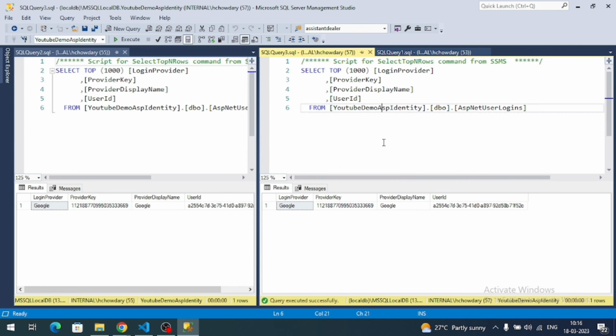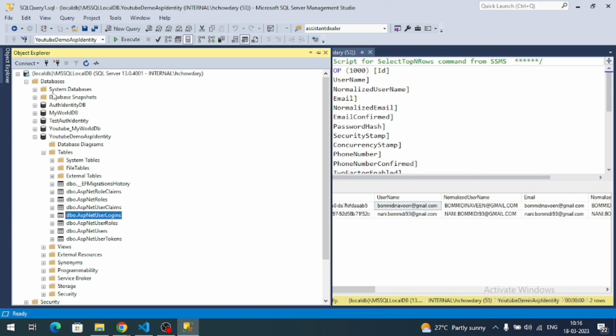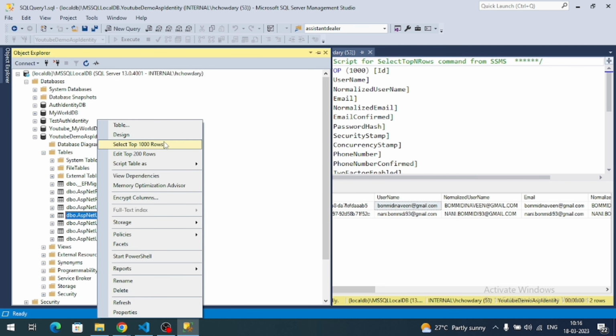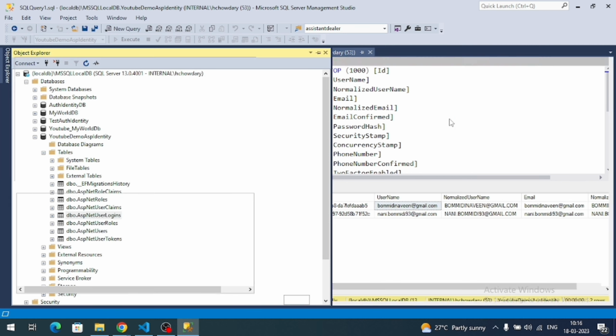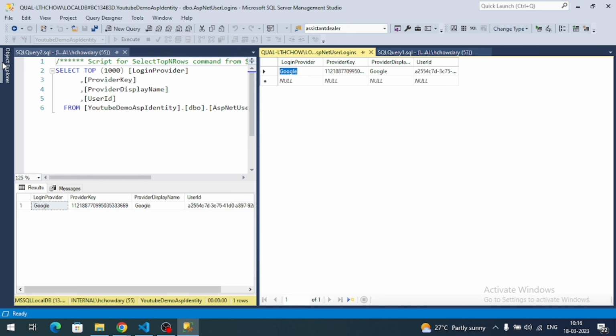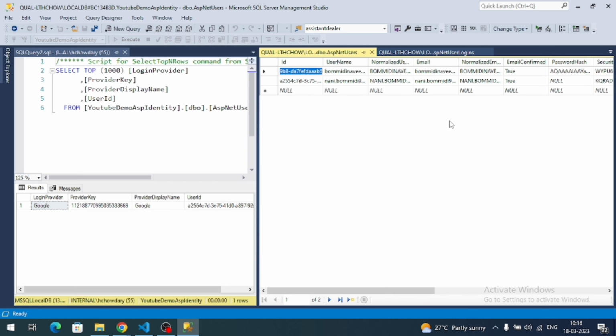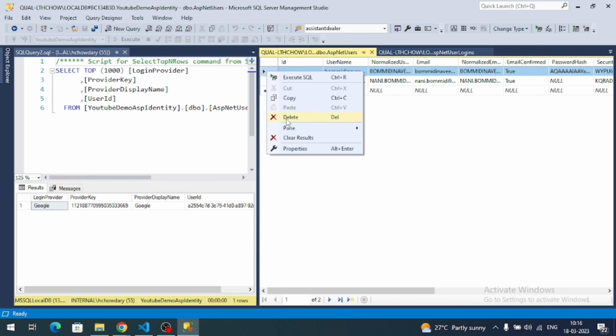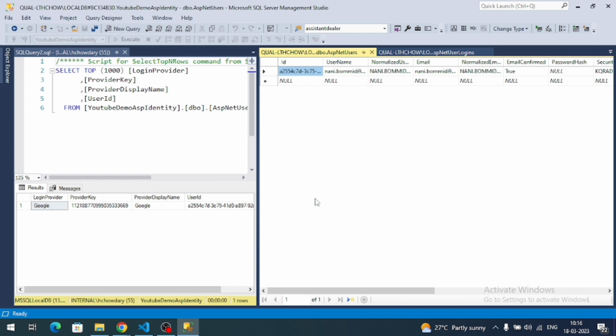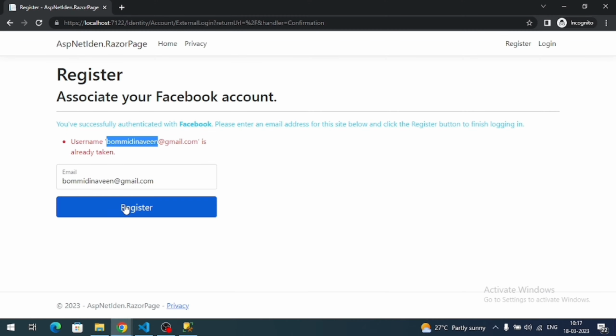That is because email must be unique in ASP.NET Identity. Let me delete this record. Okay, now that email is deleted, let me try again.